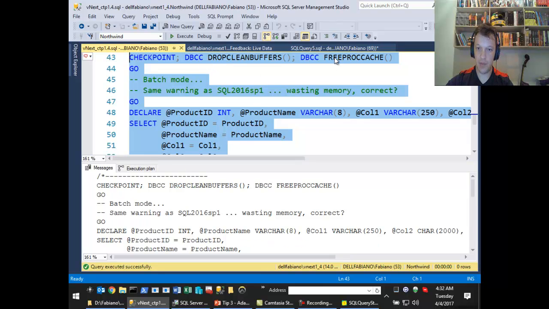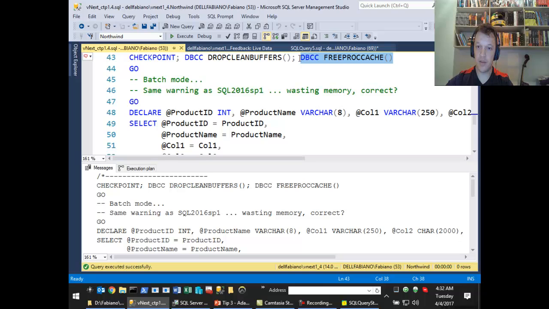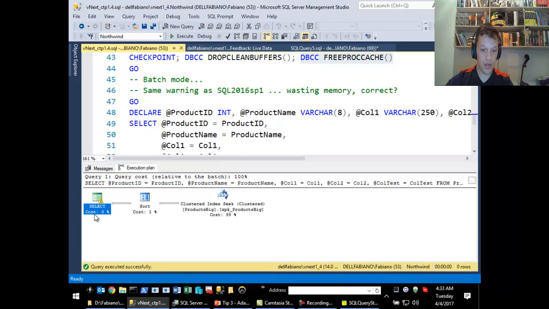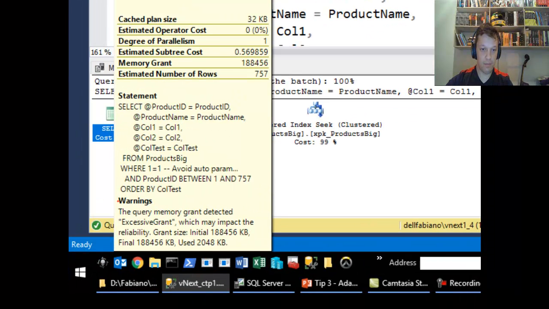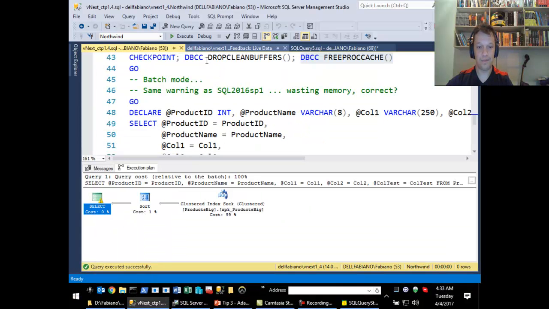So as you can see, I'm running the free-proc cache to clean up the cache plan. And okay, I should expect the same thing on the vnext, so the same amount of memory and the same warning saying excessive grant.